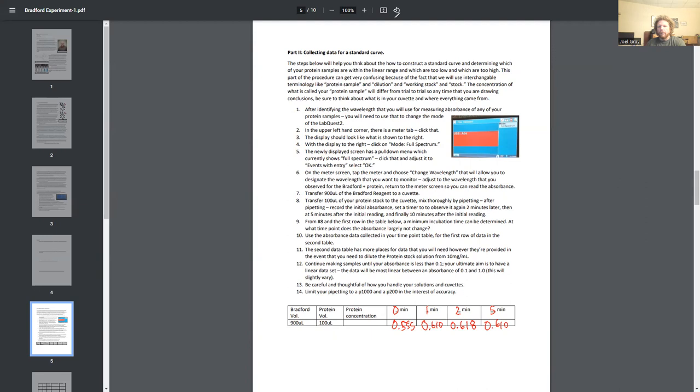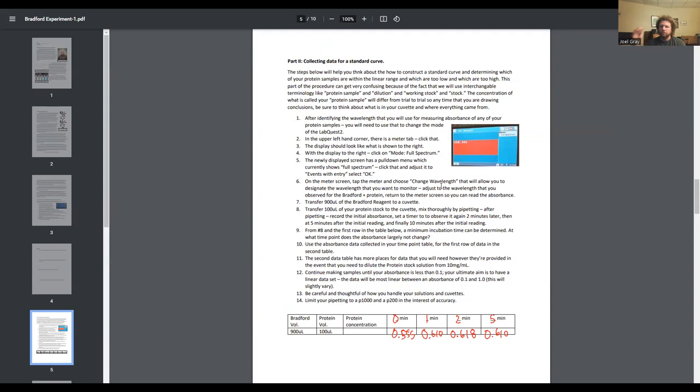So your intent and your purpose here is to figure out, how long do I need this sample to incubate before I can basically discard it? And how long until it's matured enough to get a good, reliable reading? Okay.